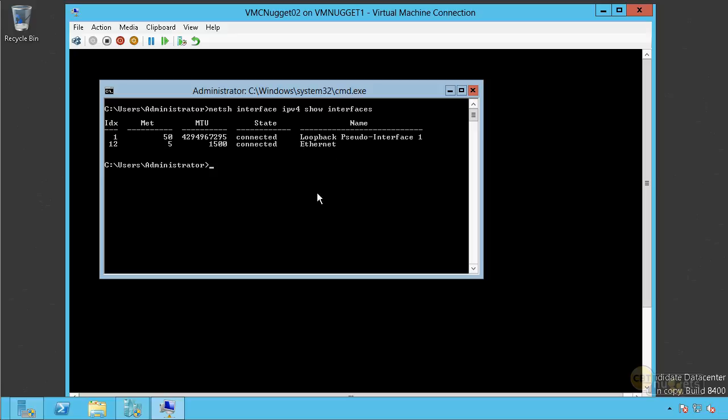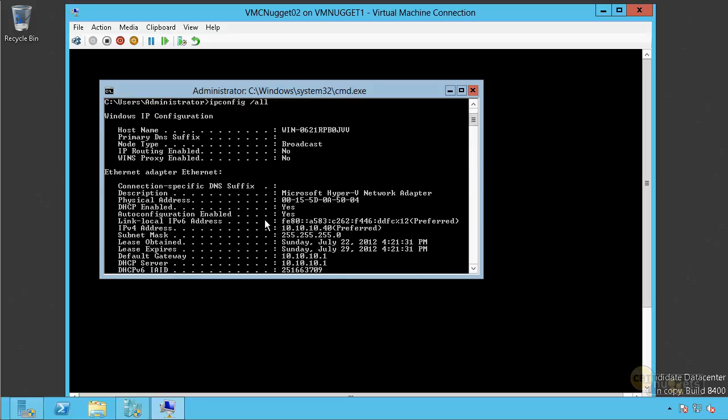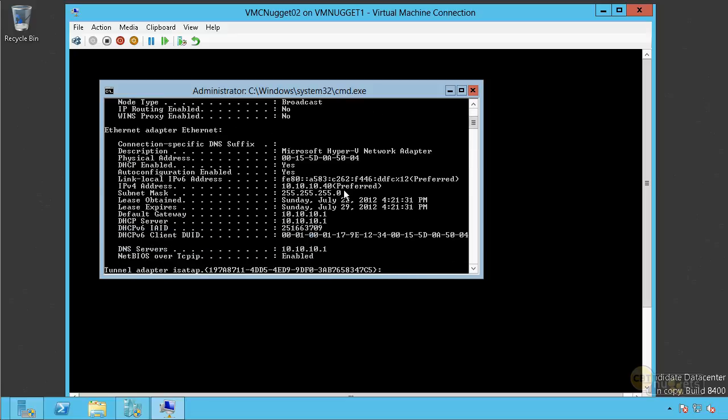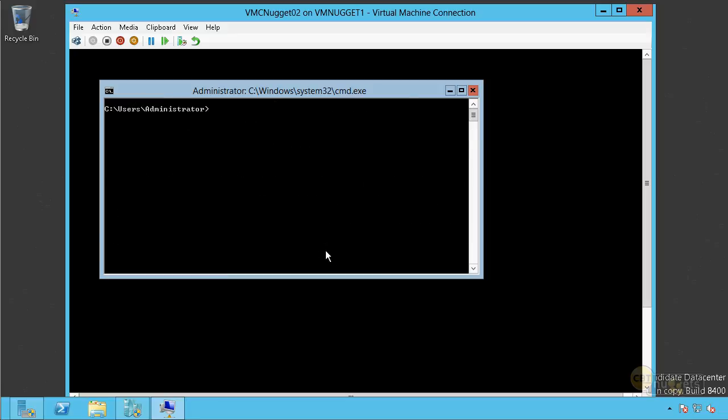So what I would do next, if I wanted to set a static IP address for this machine, is I would just enter that in. Or actually, first let me show you my IP configuration. I'll do an ipconfig /all, and you can see that as I go back up here to my Ethernet adapter, it does have a current IP address, but it's just issued by a DHCP server, and I don't really have a DNS server other than this one configured right here. But if I wanted to set any of that up statically, I would have to do something different here.